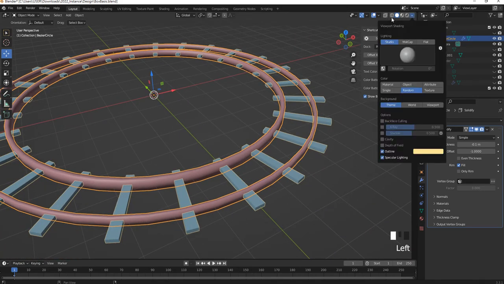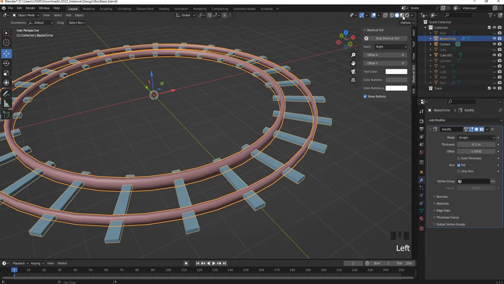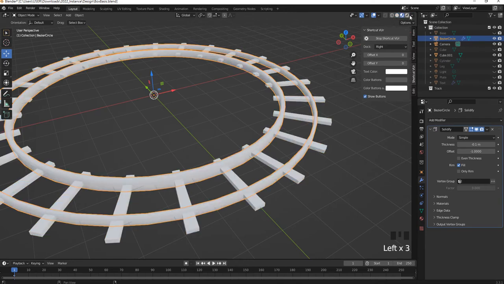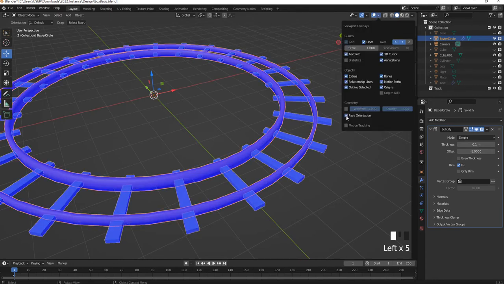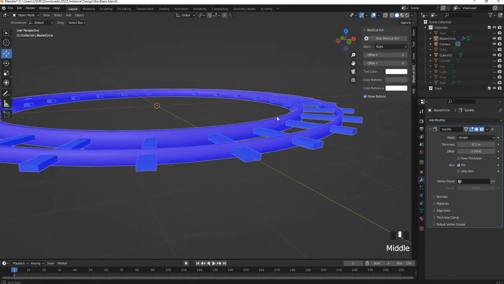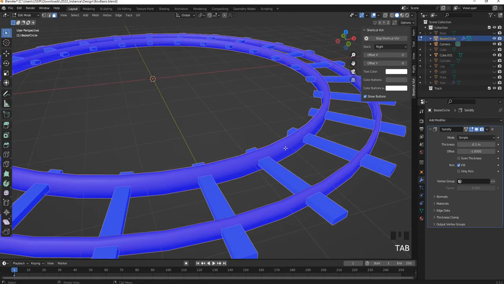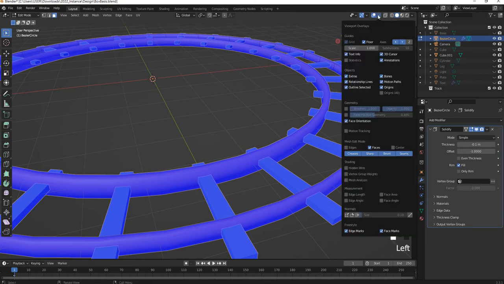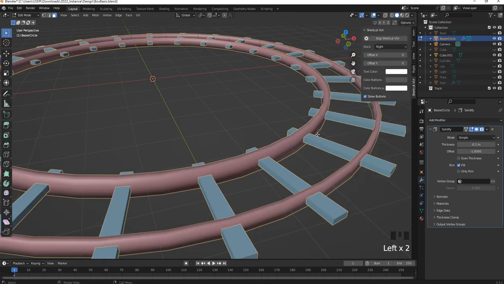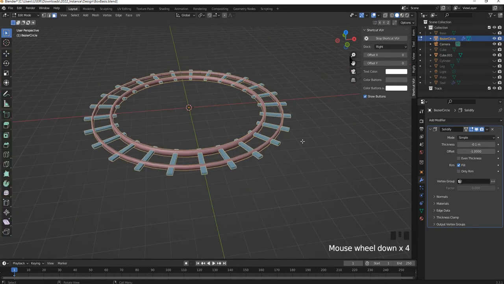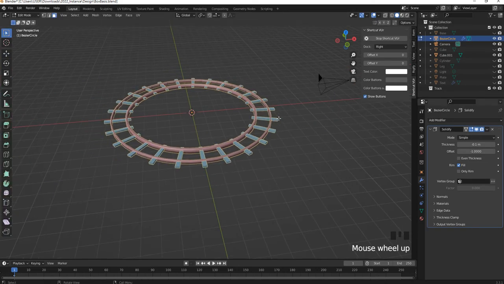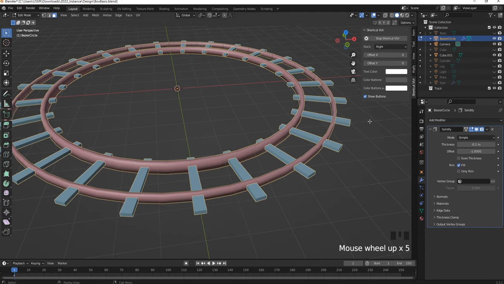Let's go to shade mode right here and take a look at face orientation. It looks okay, so let's just try using Shift N to auto fix the normals.